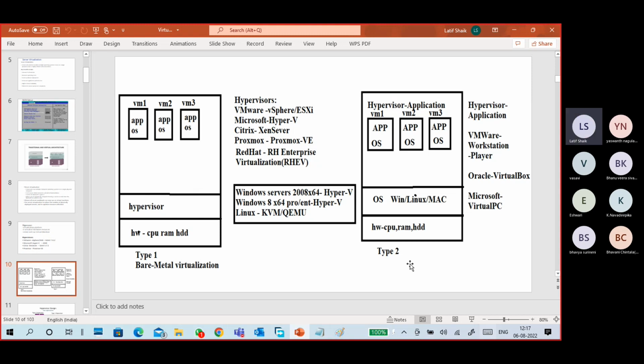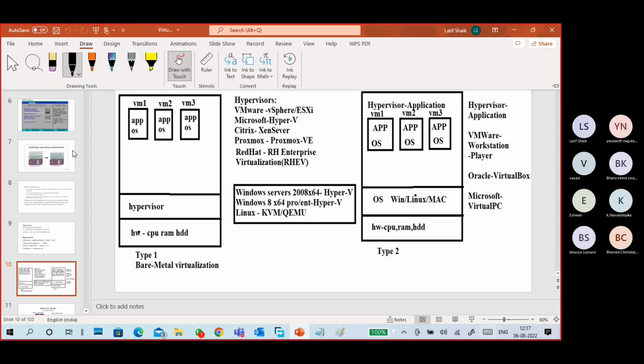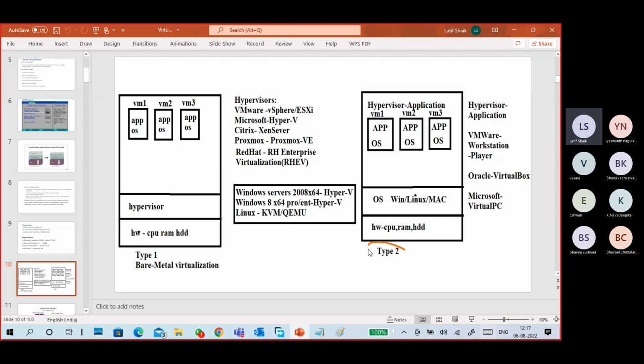Next, this side is type 2 virtualization. This is type 2 virtualization, guys. You have hardware and you have an operating system like Windows 10, Windows 8, or Windows 7, or maybe a Linux operating system like CentOS, Red Hat, or a Mac operating system.